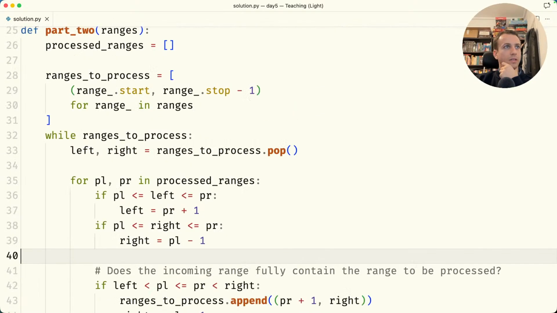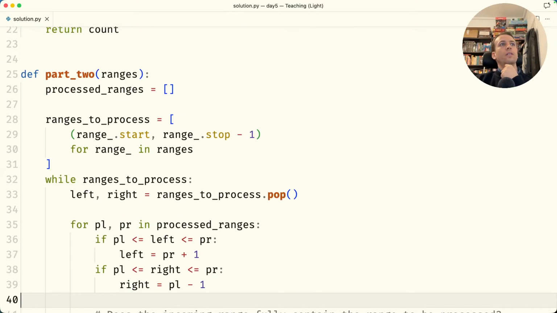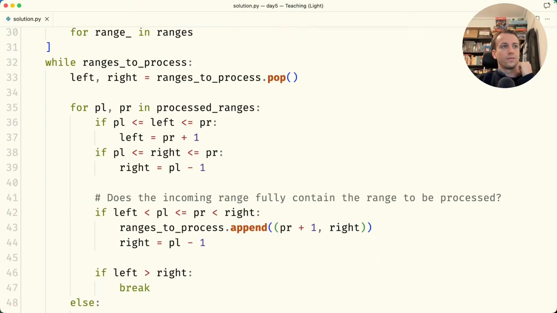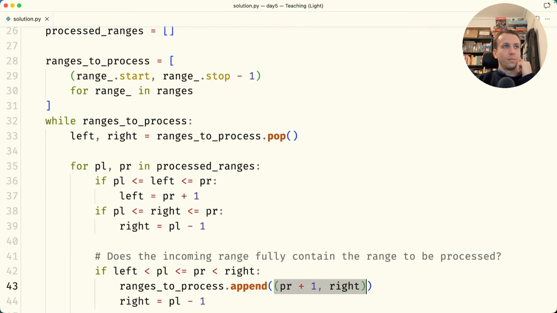What's the complexity here? All right, so in terms of the number of ranges we have, my solution is quadratic, because I'm going through... strictly speaking, it might be worse if there's lots of full overlaps, because then this might become really large.